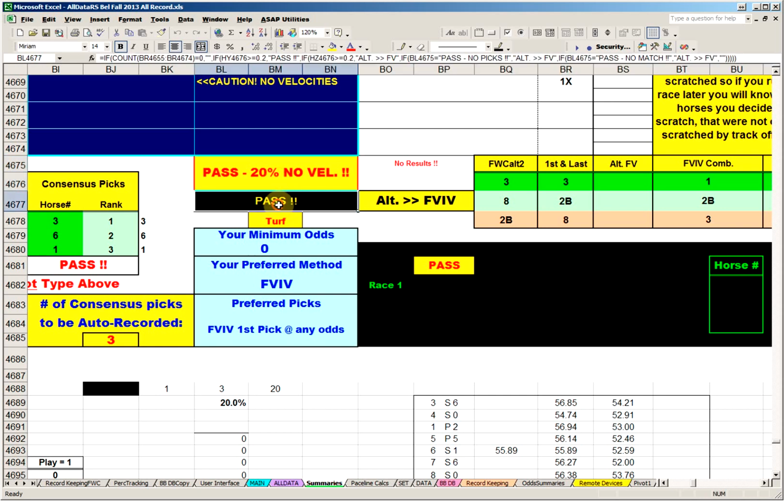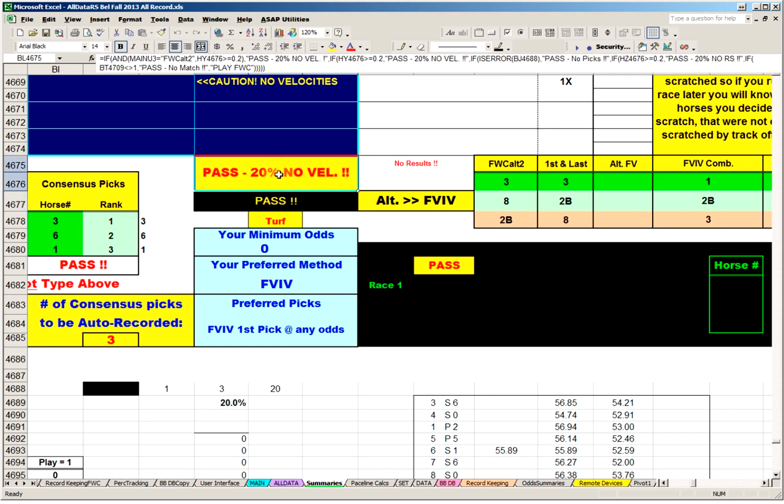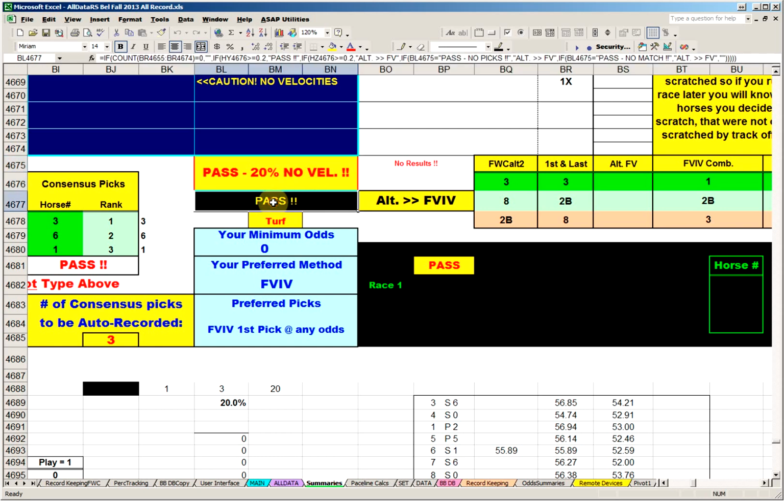Just below that is our first alternate notification box, and you'll either get a pass here or an alt FB notification, which means you can play the FB picks when the race was a pass notification for FWC. That's the first alternate method notification.